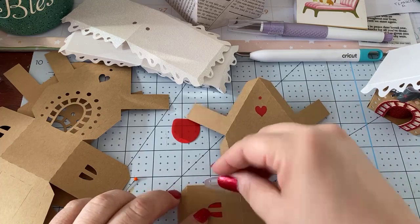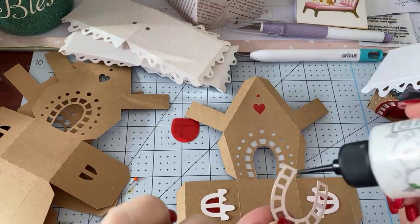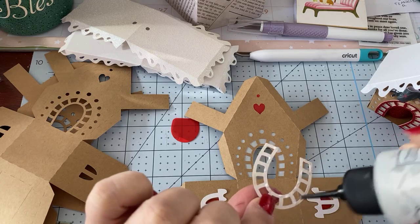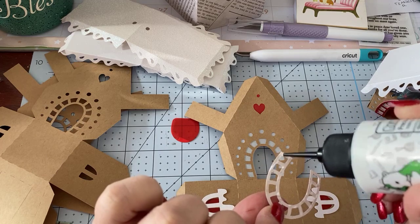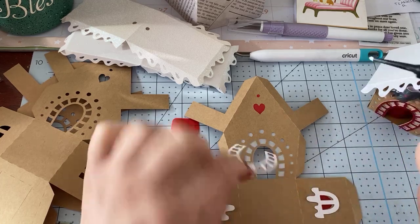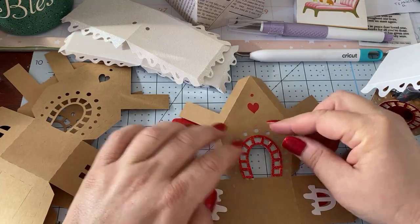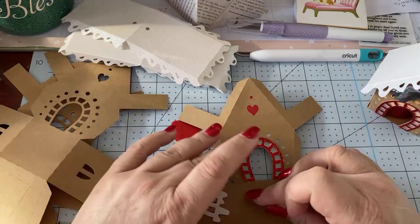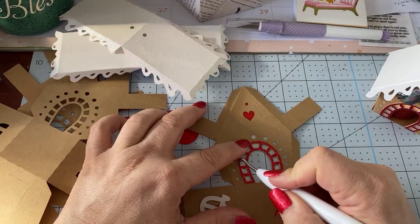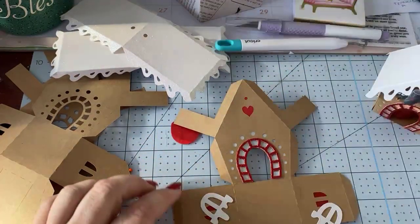We also have a bow, and I'm going to talk about the bow separately, okay? But here is our glitter piece, and again, not a lot of glue. You do need a little bit more glue with glitter than you do with vellum, so you can go a little heavier, but still you don't want a lot, because you don't want it to squish out, and it just makes it look not so cute when it squishes out. Here I actually put a little too much and it squishes out, which I don't like. I often will use something like this just to pick up the extra glue, or you can leave it to dry. This glue does dry clear.